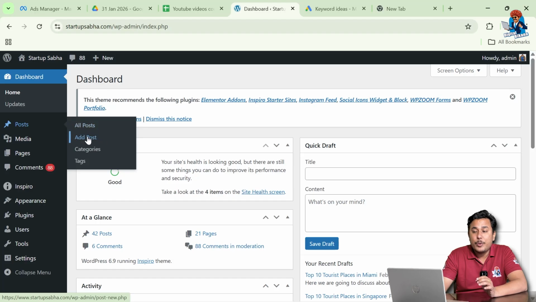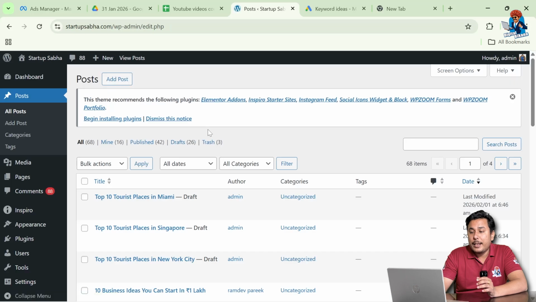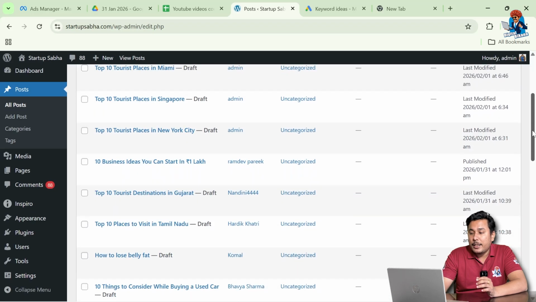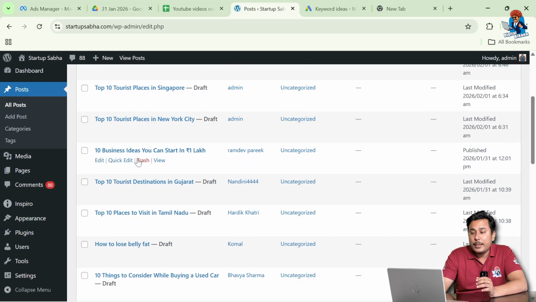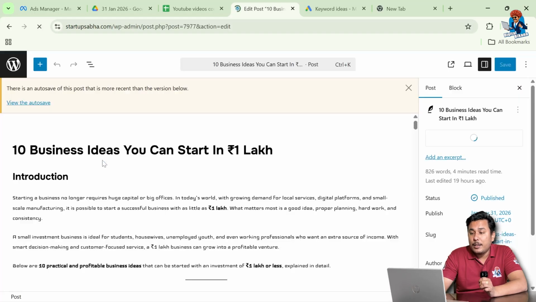You can create a new post by clicking on Add Post, but for your reference I am going to click on All Posts, right? I'm going to edit a blog post written by me so that you can easily understand how to add the button, right? As you can see, there are lots of posts displayed over here. As soon as we move our cursor on any blog post title, the edit icon appears, right? We need to click on the edit option.